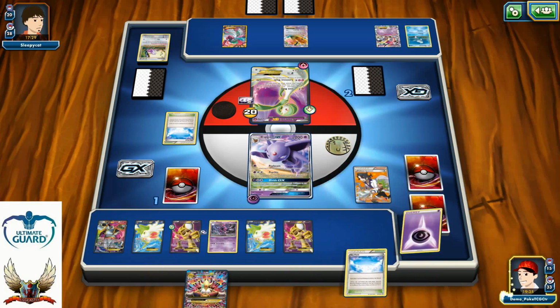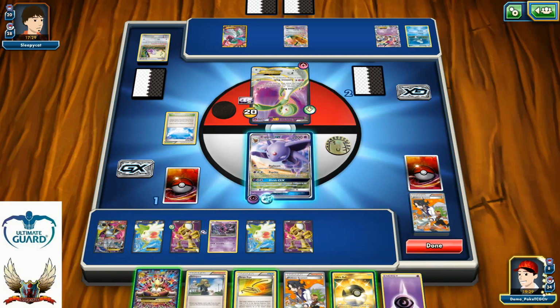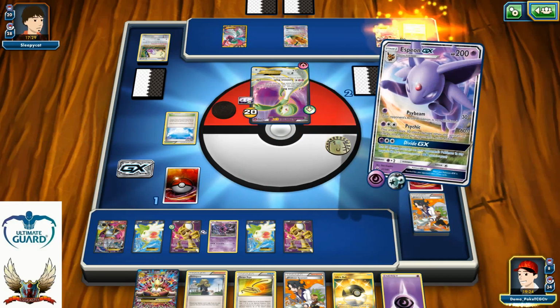Sycamore for 7. For the victory. Yes. A double Colorless Energy. And the Espeon-GX for the knockout against his Remoraid. I cannot believe. I simply cannot believe. I managed to beat a Mega Gardevoir with a weakness. That's insane.